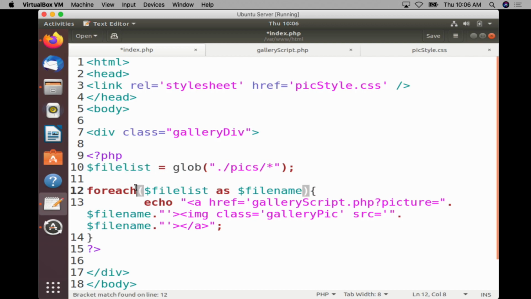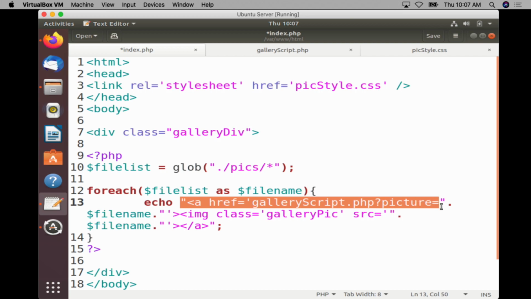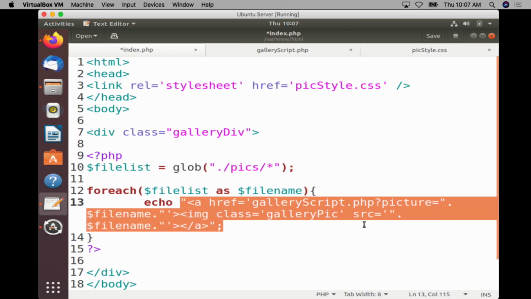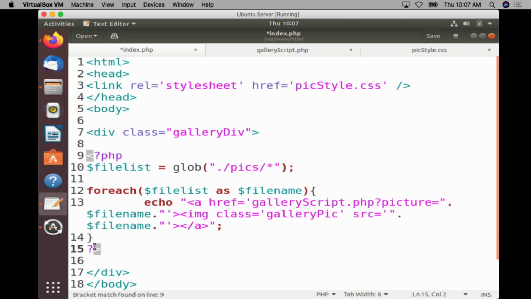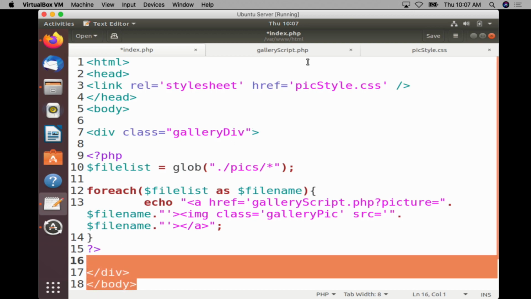We're then going to use the function foreach to essentially step through file list. And when it steps through file list, it's going to print the image out on the screen using the CSS to make it like a gallery type view. And then each one of those images is going to be a hyperlink. Once you get finished with that, you close the foreach, you close the PHP, and then you close everything else out with the HTML.